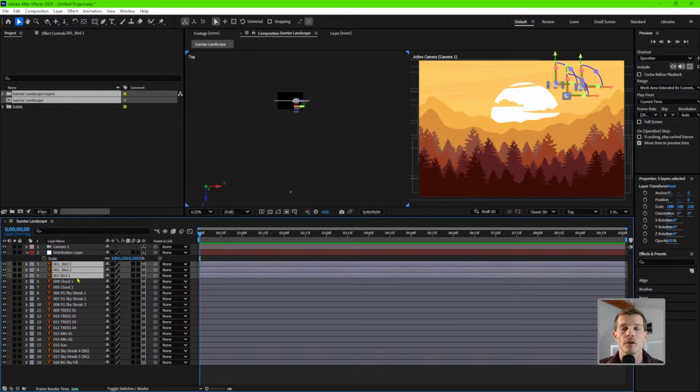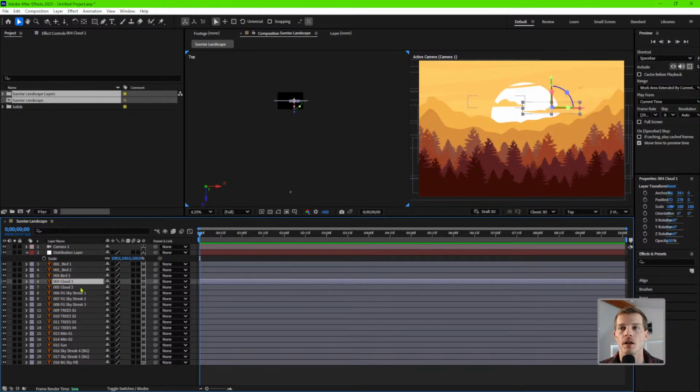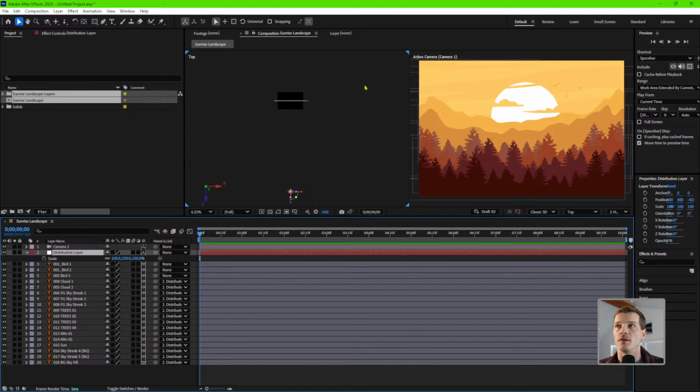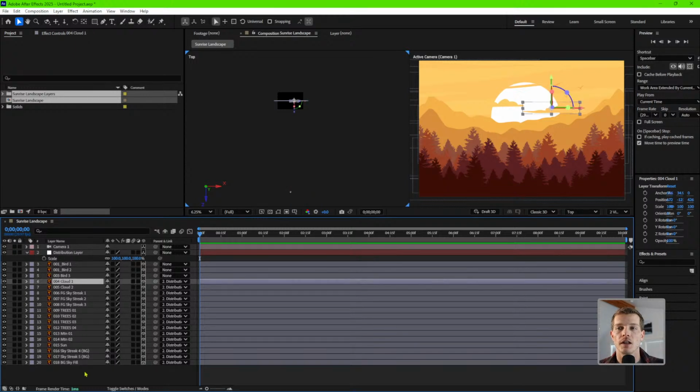So the birds, they're pretty close up, so I'm going to leave them where they're at. And what I'm going to do is grab the cloud all the way to the background, and we're going to take all these and we're just going to parent it to the distribution layer. So this won't make sense immediately, but stay with me. So what we're going to do is we're going to move these layers by controlling the scale on this distribution layer. So let's say everything, the cloud to the background, we want to push backwards.